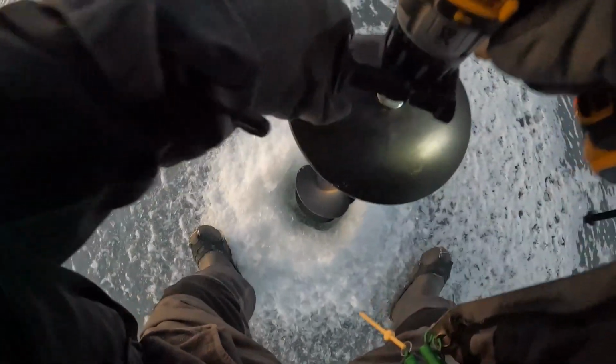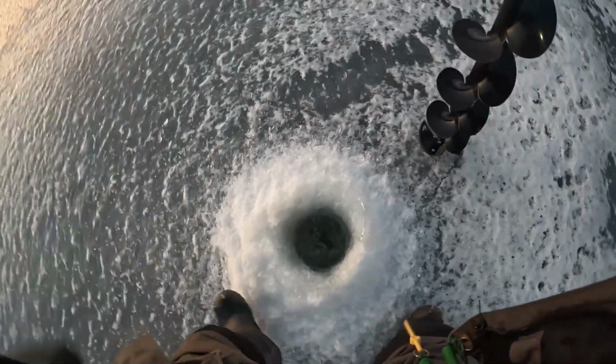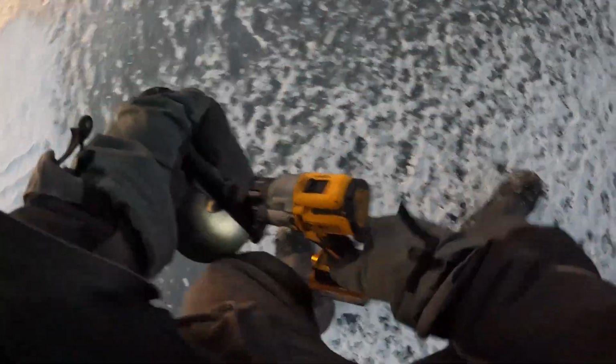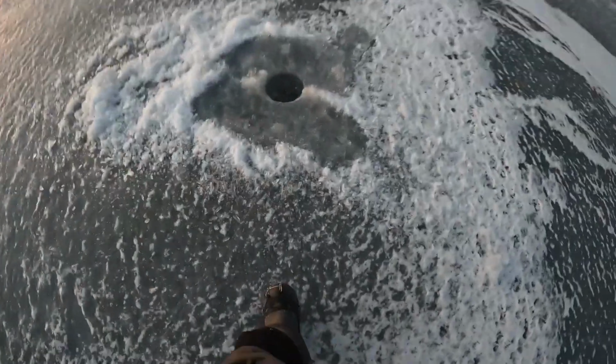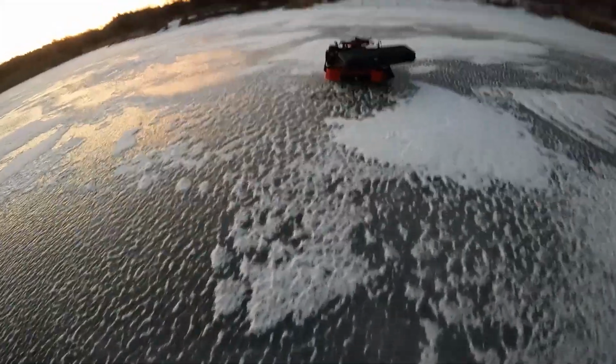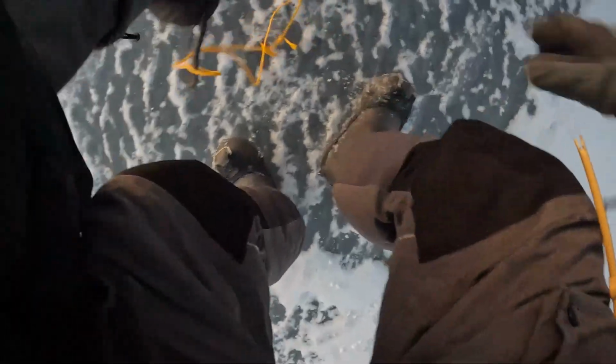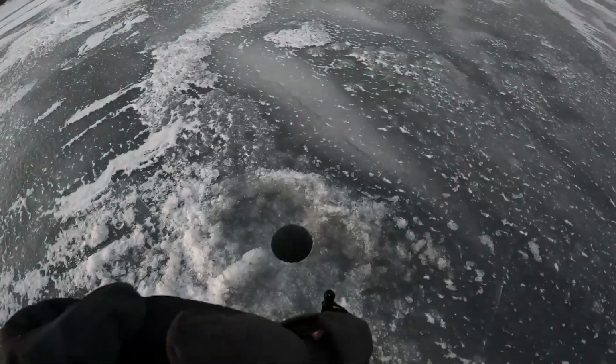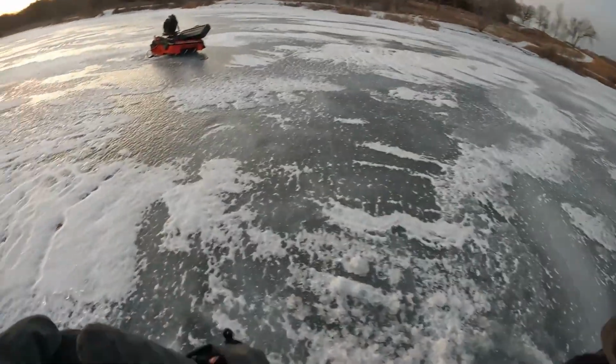Wow, that ice is thick. That ice is super thick. Holy cow. Not sure if the water's gonna be clear enough to use the underwater camera. I've been wanting to use the underwater camera, but haven't found very much clear water. Oh, I guess I wasn't recording this whole time.